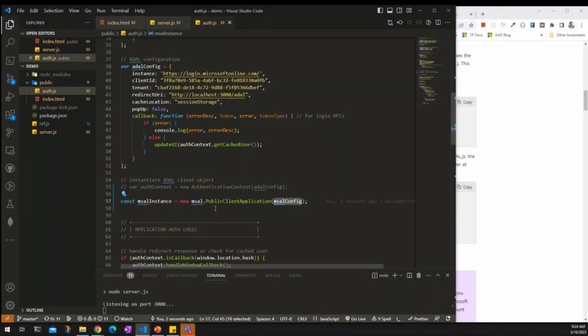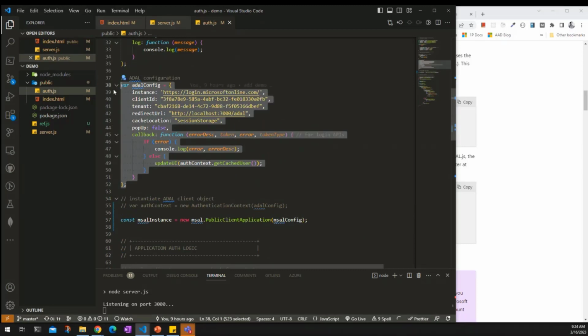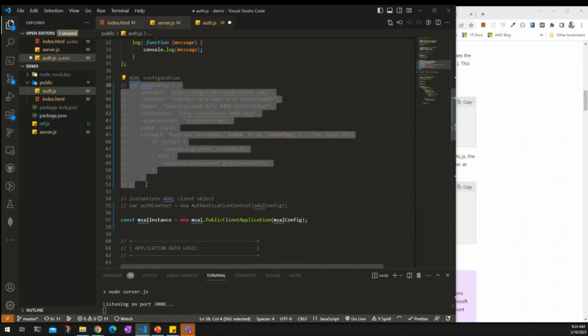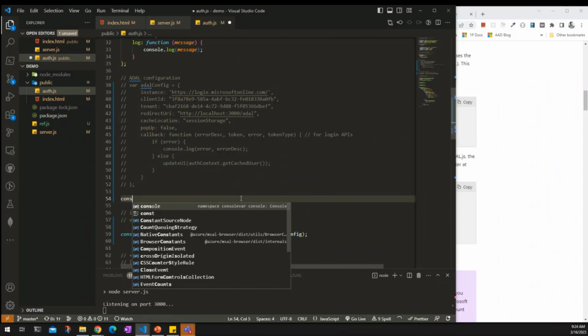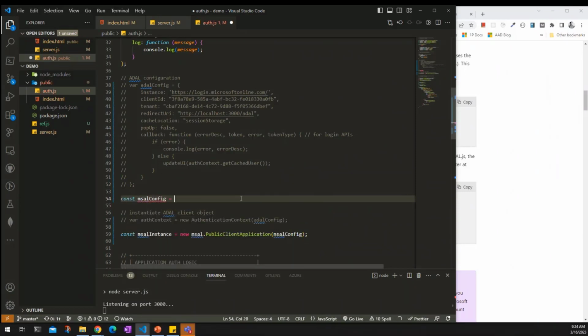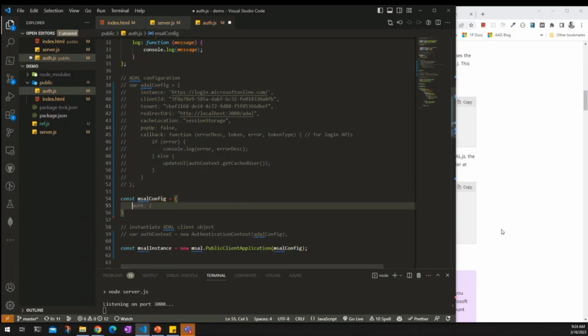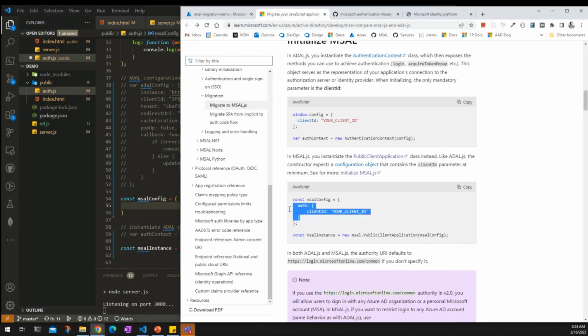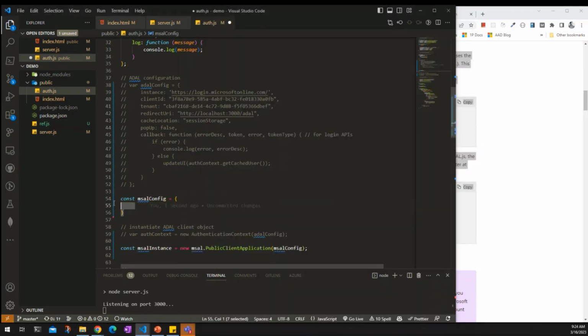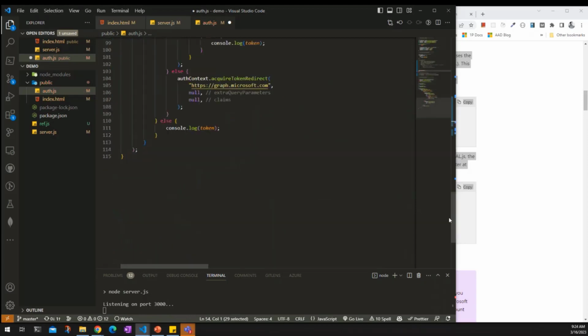And now I need an MSAL config object here. So maybe I can get rid of this. And instead define the MSAL config. Let's also copy paste this part, actually.